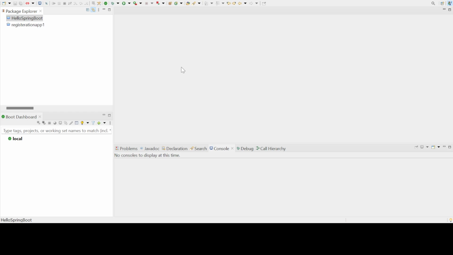And here you see an option Gradle Groovy. So choose Maven if you are just practicing. Maven and Gradle are application building tools. Both of them are equally good, but for beginners, Maven is a bit easier.